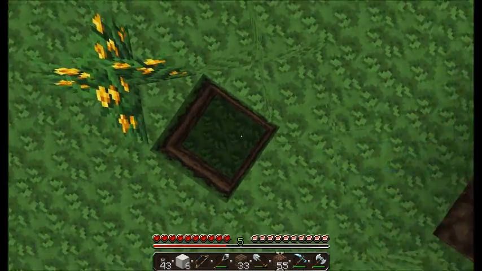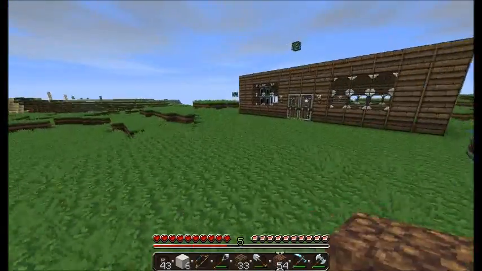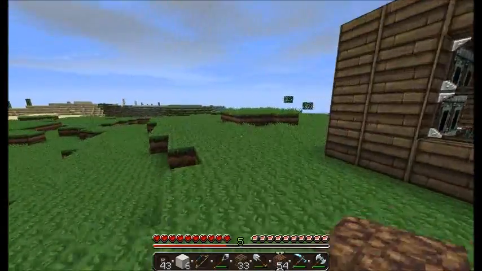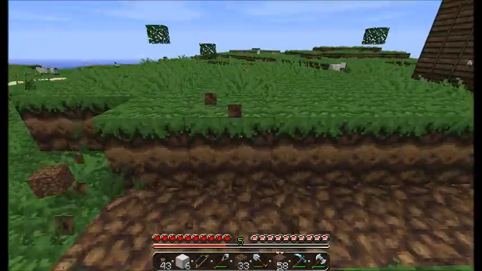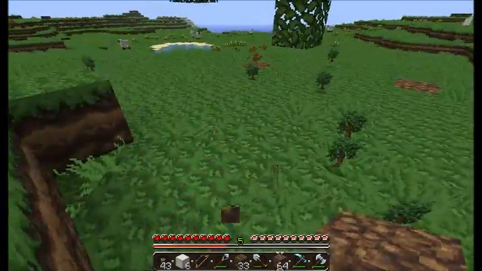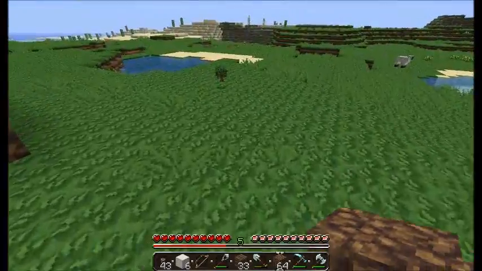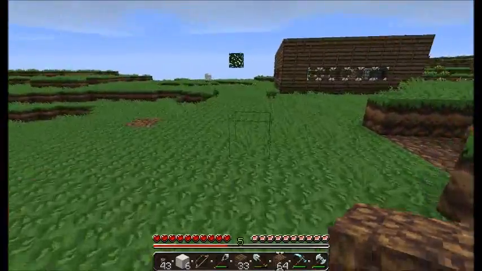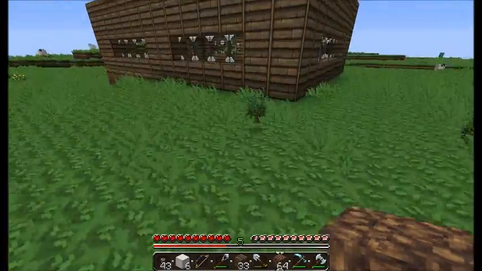So today our mission is going to be to make an animal farm so we can have a source of the things that are produced by animals. So I'm going to start by clearing out this area here, as well as picking up these saplings. Never hurts to have saplings for more trees.